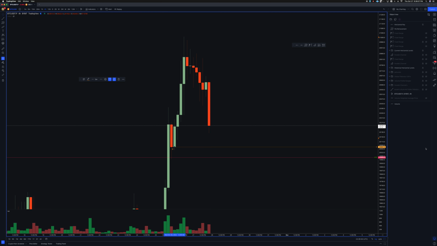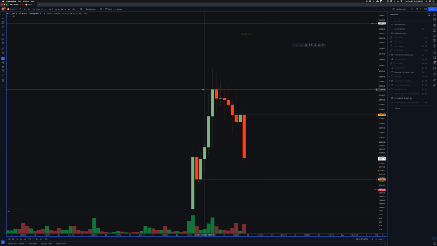Look up here. We have 20 minutes left in this 4-hour candle. After this candle closes, technically, if we don't rally all the way up through here and take out this high, what I'm going to do at the 4-hour level is take mine here, click over here, template, and another 4-hour level is made. Now, I'm not going to mark a 4-hour level that's directly across. And why is that? Here's simply why.